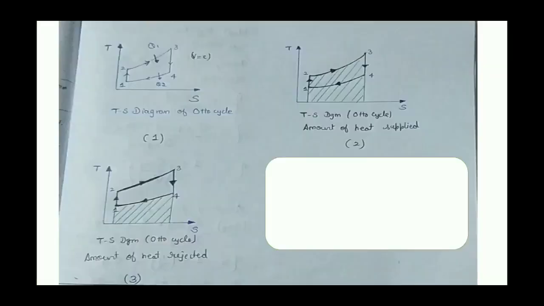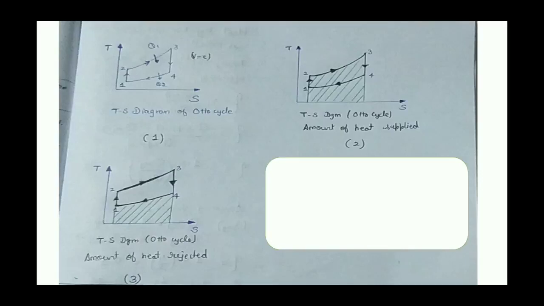In a similar fashion, if we have to compare these variables in the Otto and diesel cycle, we have to fix a few variables. What I am going to do is take equal compression ratio and heat addition. So what we are fixing here is the compression ratio and the heat addition.